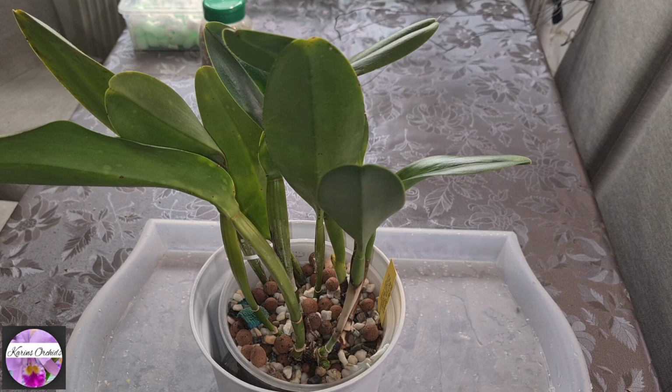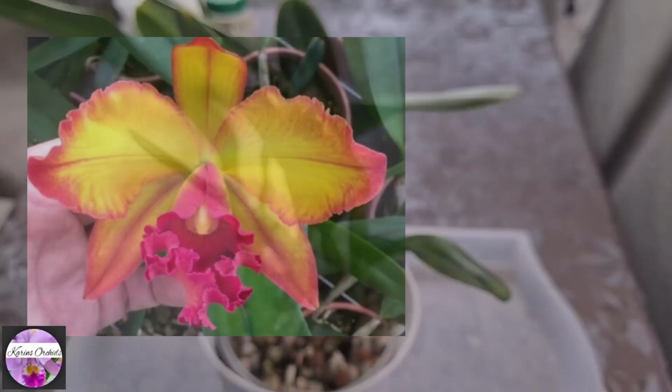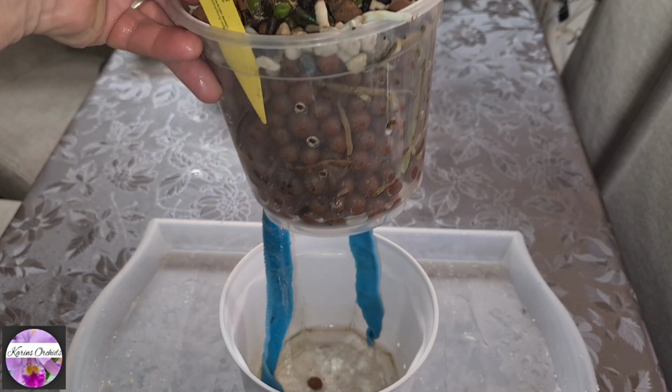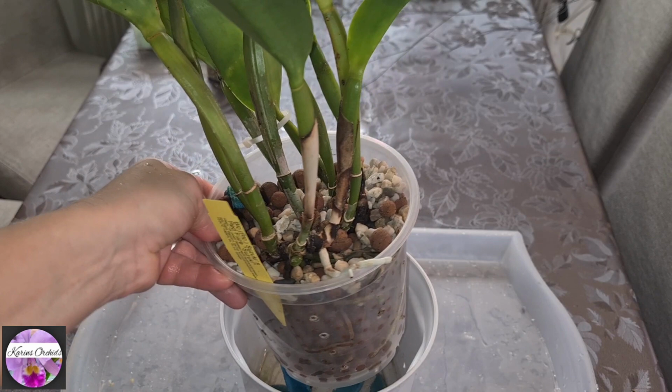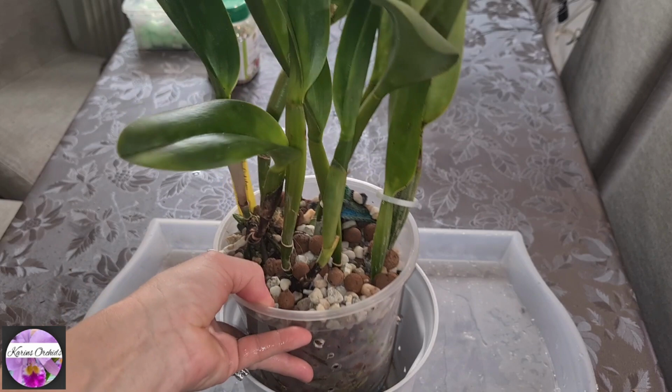And I still have a few more things to show you that I've been thinking about lately. This is a Lucke purchase from exactly 1 year ago, BLC Suzuki's Red Flare Suzuki. I believe this one had the nicest blooms of them all from that order. As you saw, I put it into semi-hydro after a while. I don't know if you remember, but I first repotted it into bark media in a hanging Cattleya basket, so it's been quite recently transitioned into semi-hydro, but it's doing great.